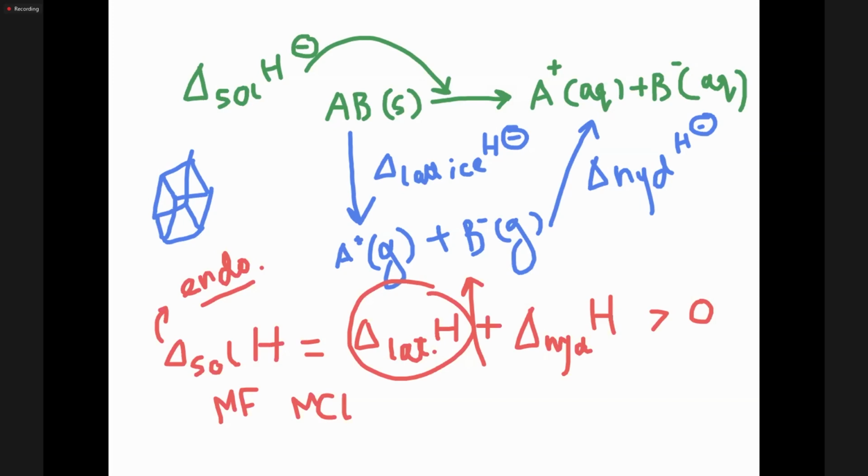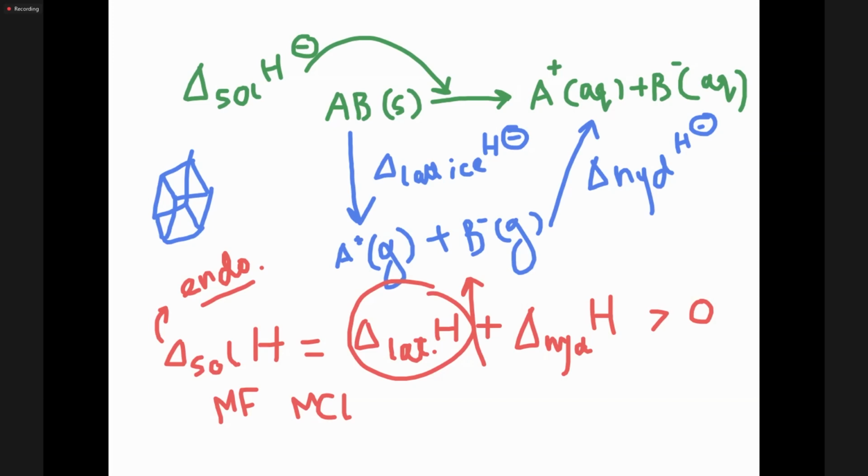And in the case of fluoride ions, since metals form very strong bonds with the fluoride ions, the MF salts tend to have a very high ΔH lattice value. So there is lattice enthalpy.